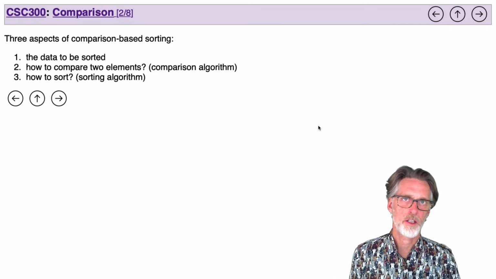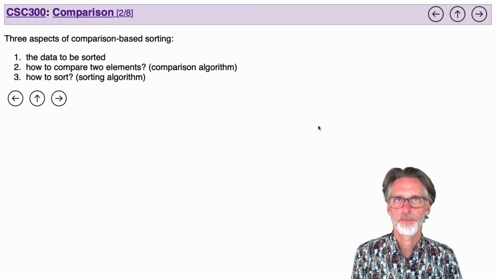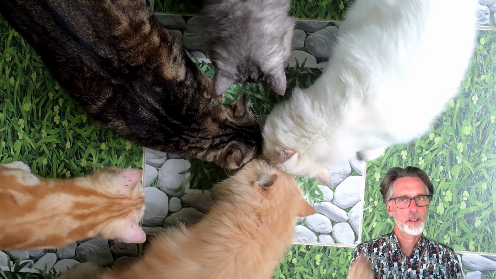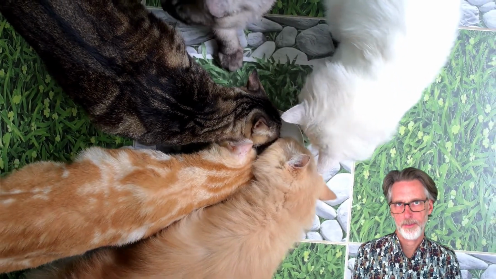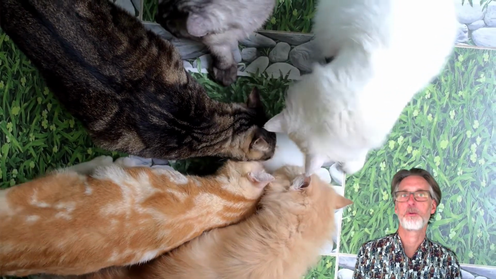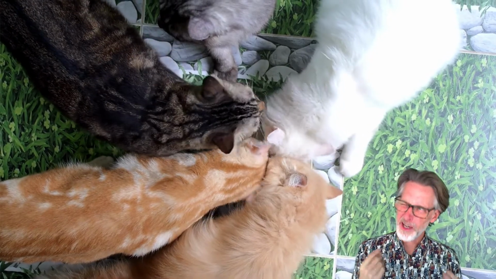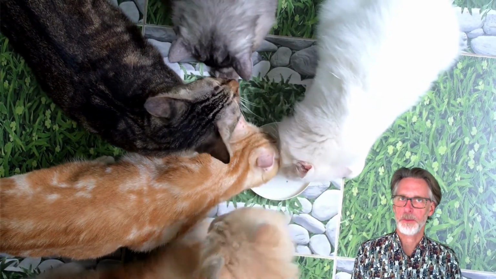We've all sorted stuff before. Let's suppose I gave you a warehouse full of 1 million cats, and I said, would you please sort all those by age? You might initially wonder where I got a warehouse with 1 million cats, but aside from that question, you're probably going to want to consult a couple of experts.